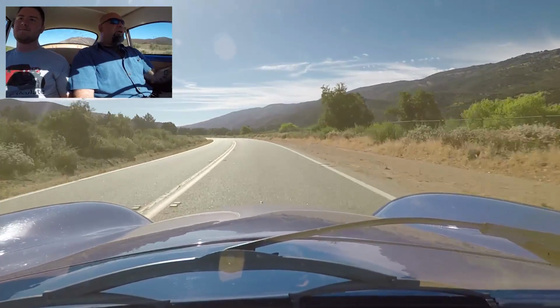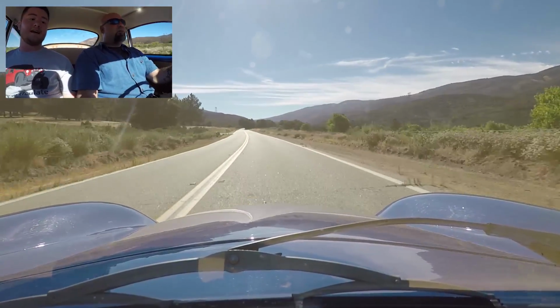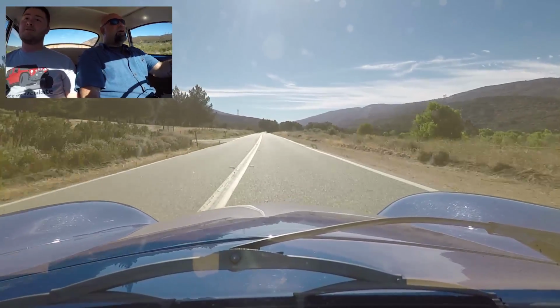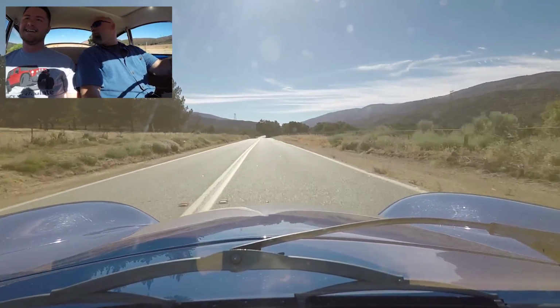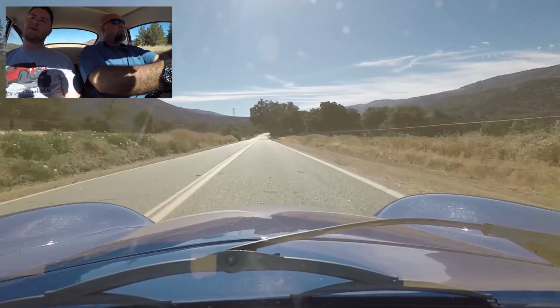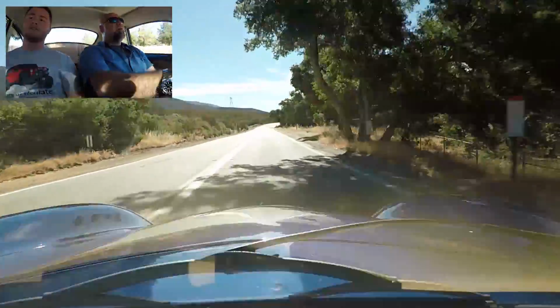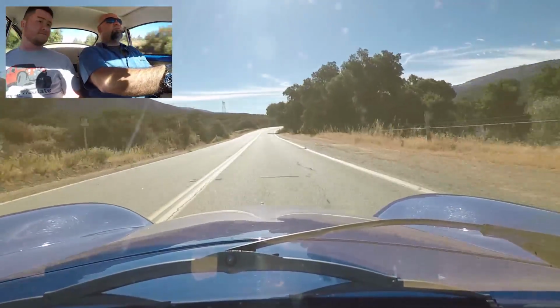I could totally see making a great weekend out of road tripping this car. Yeah, and it's pretty comfortable. The seats are good. Can't fit anybody in the back though. No, but decent luggage space, and you get the trunk up front too. Well, the spare tire and the toolkit take up some of it, and then the fuel tank is right there also. So you could do it with two weekend bags though.